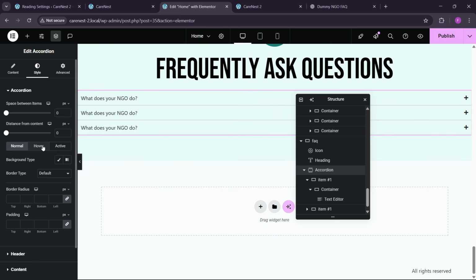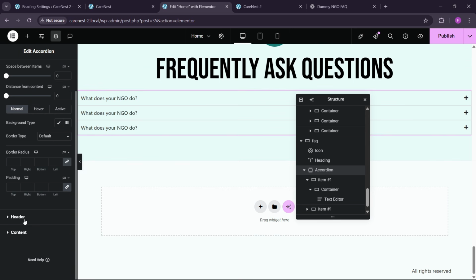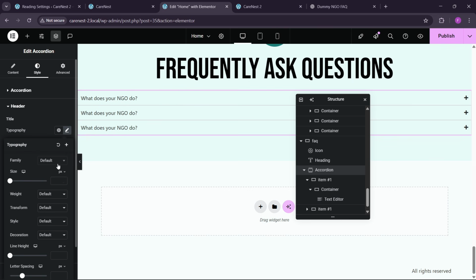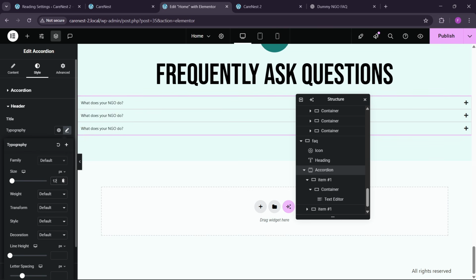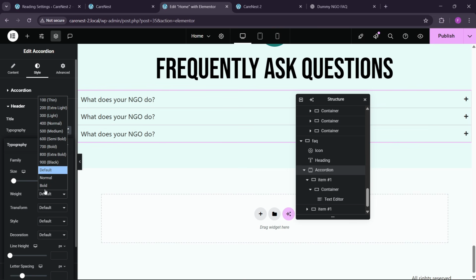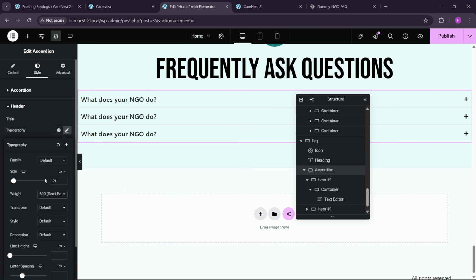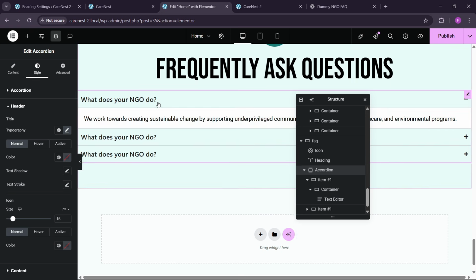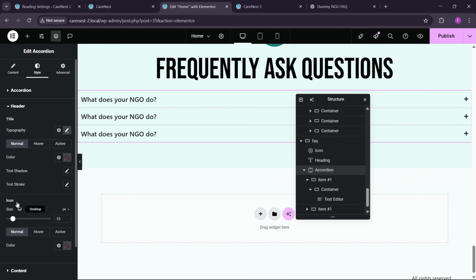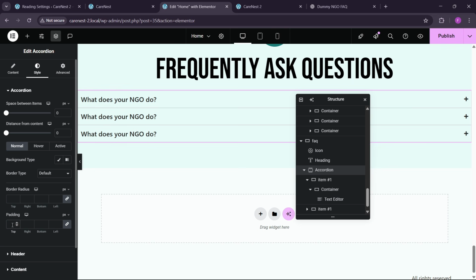Also we can go to this accordion. If I go to this header, you can see here we can make the font size a little bit bigger. We can make this black. Okay, and here also we can put some accordion padding.